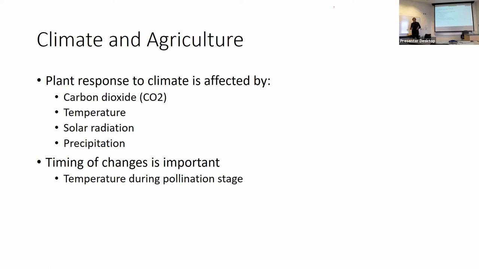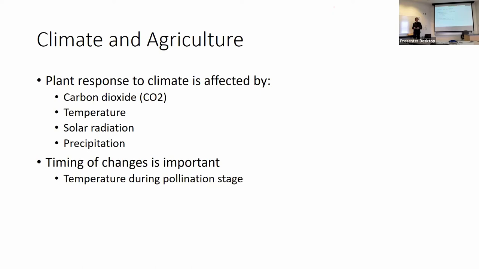For those of you who study climate change, of course, you know that downscaling is a problem. You don't know what's going to happen in a particular place. But also, you don't know what people are doing in a particular place, right? Farmers in this county might be doing one thing. Farmers in that county are growing different varieties of crops. They're using different mixes of fertilizer and pesticides and water and things like that. So we're going to try to account for all that, but we're going to do it in a broad way.